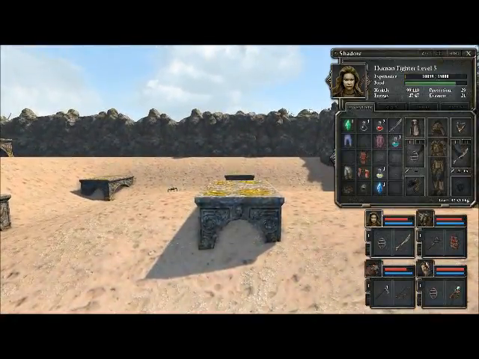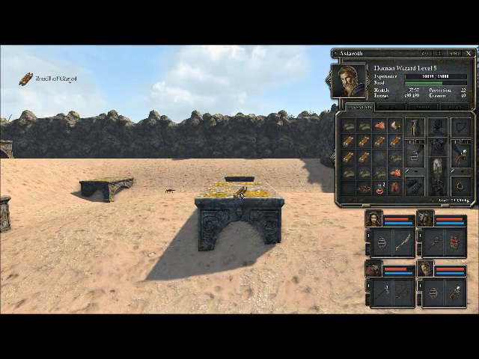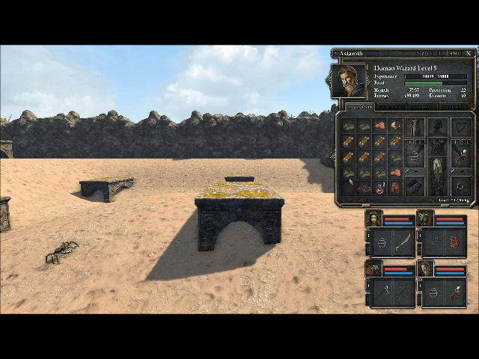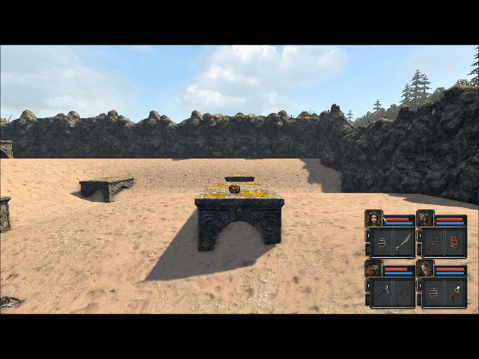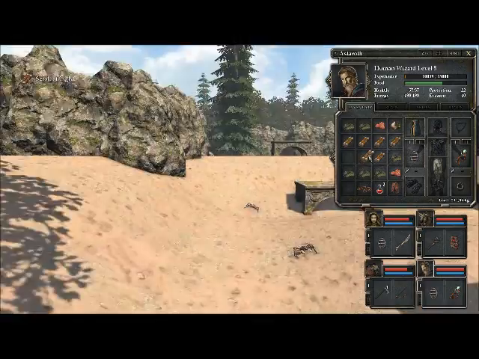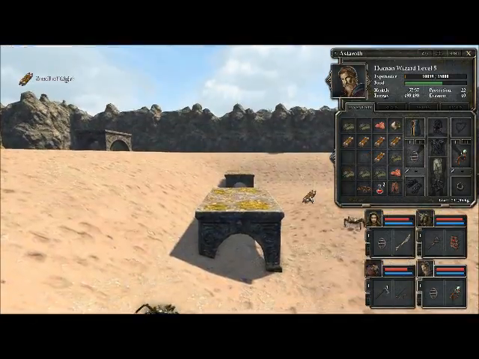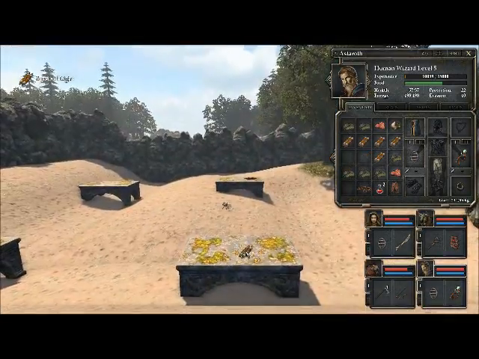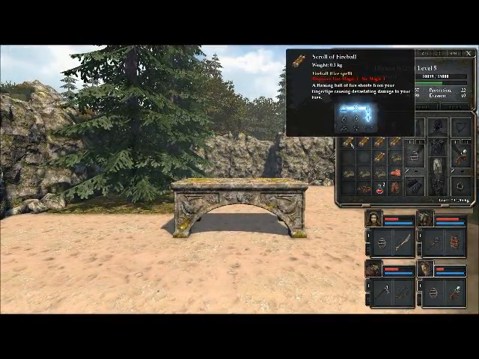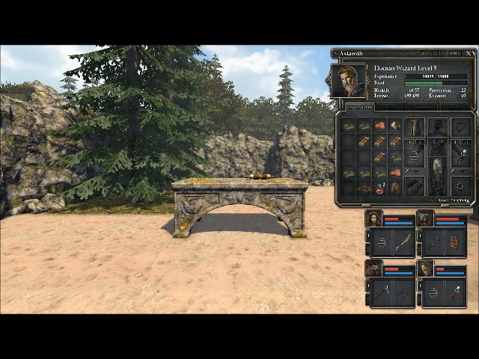Right, so basically it uses scrolls really. Wait a minute, what does that one say? So that's how you do dispel. I think we keep that one actually, that's a good one. So we know how to do that. About this one, light. Oh yeah, we know how to do that. Fireball, yeah, we know how to do that, alright.